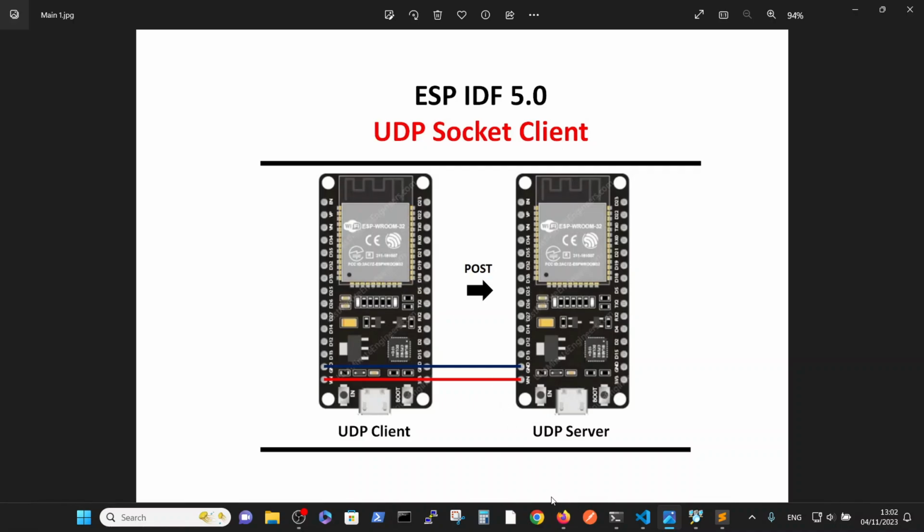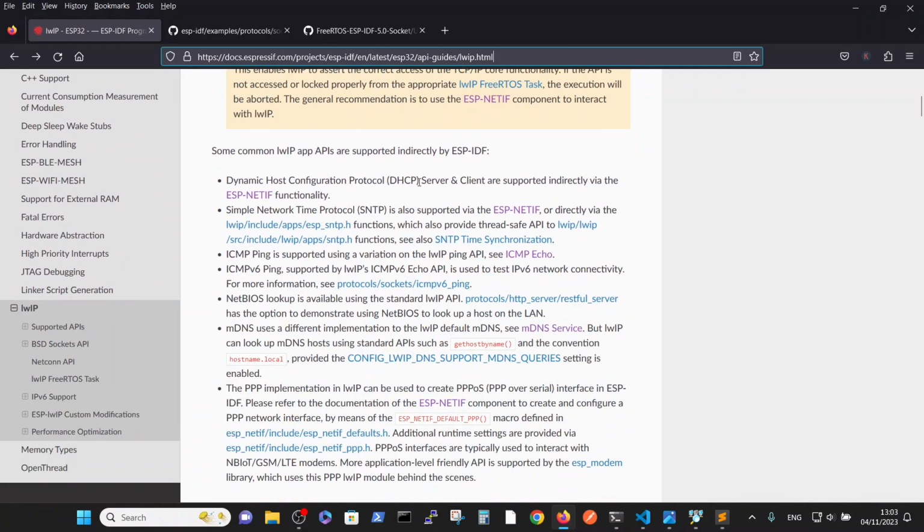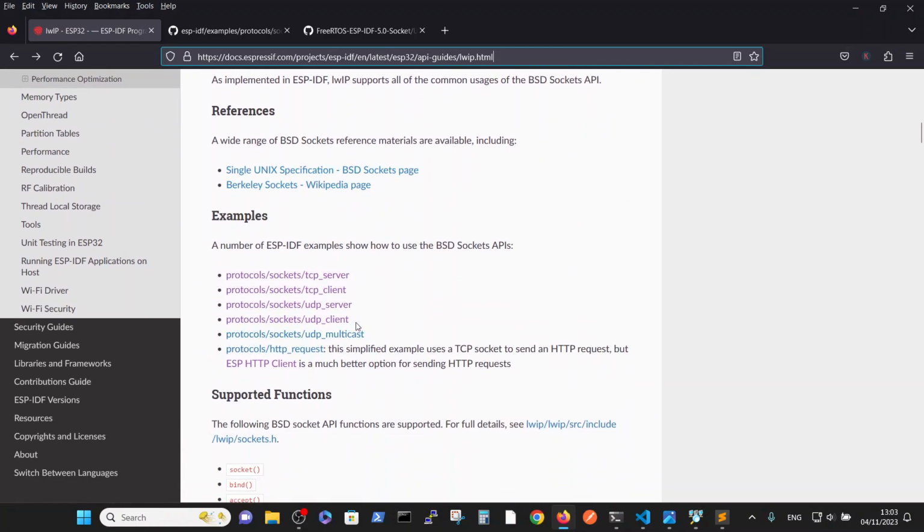implementation. Regarding our sources, we have the same page that we talked in the previous videos. Actually, the same page that we have used in all this video series of 5 videos, where we are using the lightweight TCP/IP stack, and we are going through those examples, where our main purpose is to simplify as much as we can in order for them to be understandable in the most simple way.